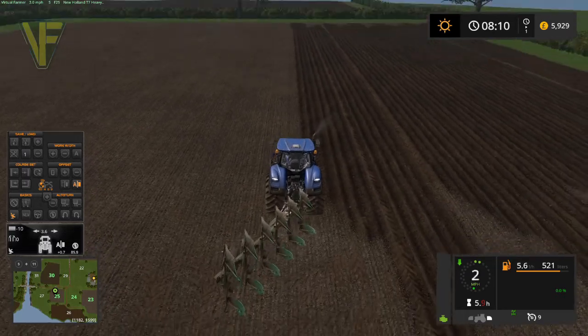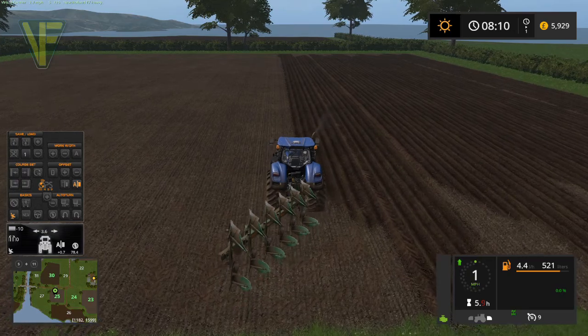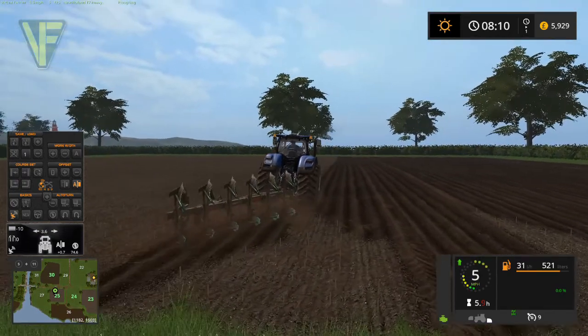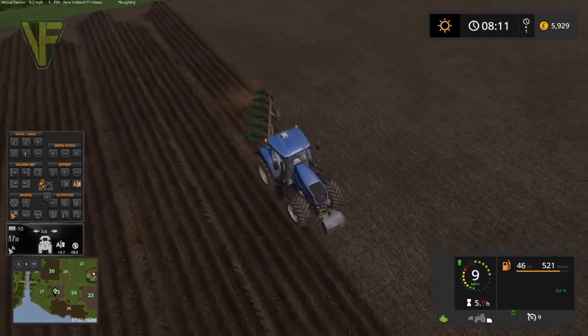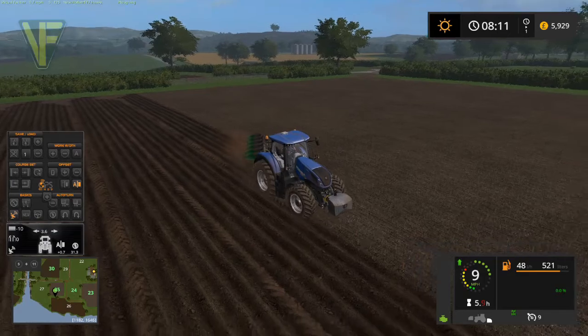Right, reverse up. And away we go. Yeah, that's much better. Definitely getting it now.